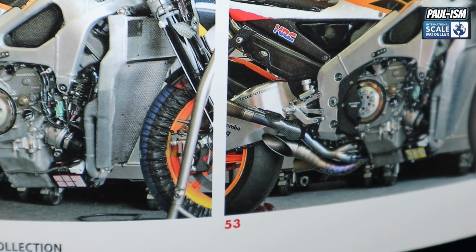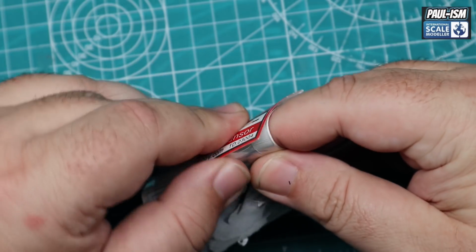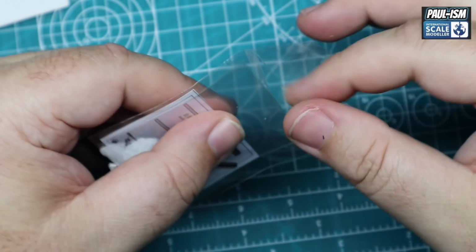So, front of the bike, we've got our MotoGP sensor, which is that little black thing on the side of the fork. We've got a Top Studio one here, which we have to assemble ourselves. Now, quite often these are red. On the Hondas, they're black. That's what my references show. So we're going to paint this in black.